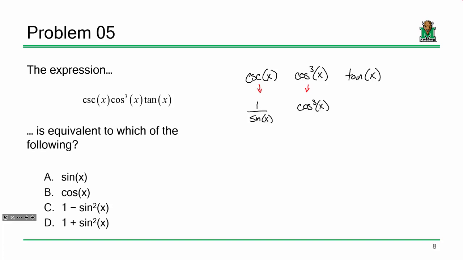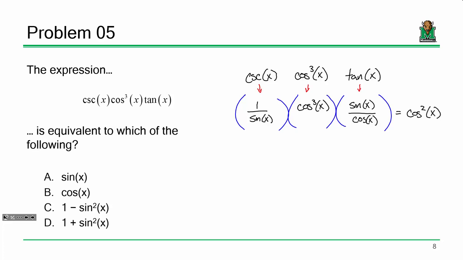What about this one? What can I do with that? There you go. Fair statement? Now, let's think about this. What you're really doing is multiplying each of these together. Now, can anybody look at that and tell me, when you multiply these together, what do you get? You get the cosine squared, because the sines cancel. Cosine cubed over cosine is cosine squared. So cosine squared.